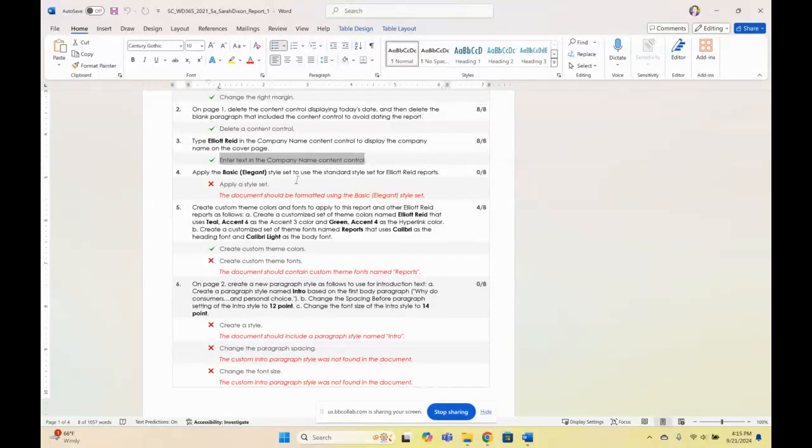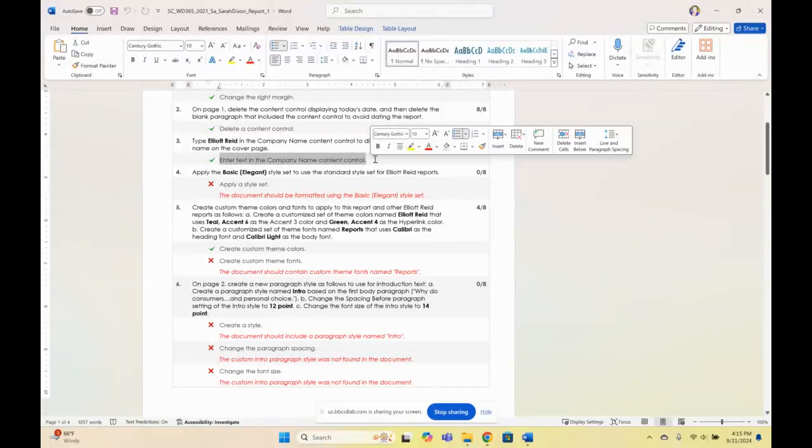And here's the tricky part. The computer system, Cengage, only has a limited language, meaning it will only have one error message that it'll give to you. So it will repeatedly give you this: you didn't enter in the text in the company name content control, right? Although here I did obviously, it'll say that you didn't. And so that's confusing. So here's my advice.